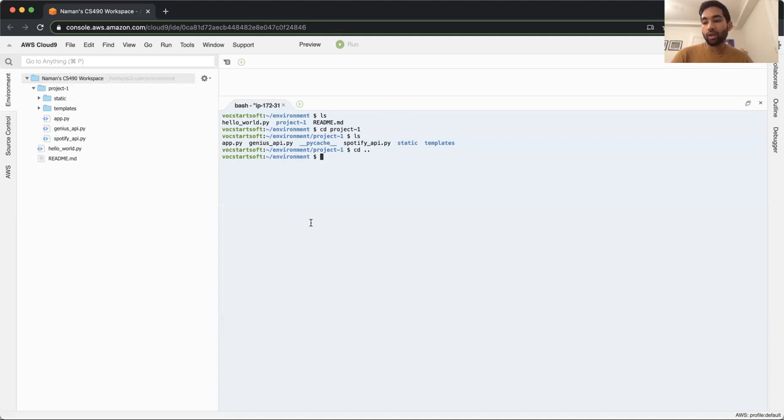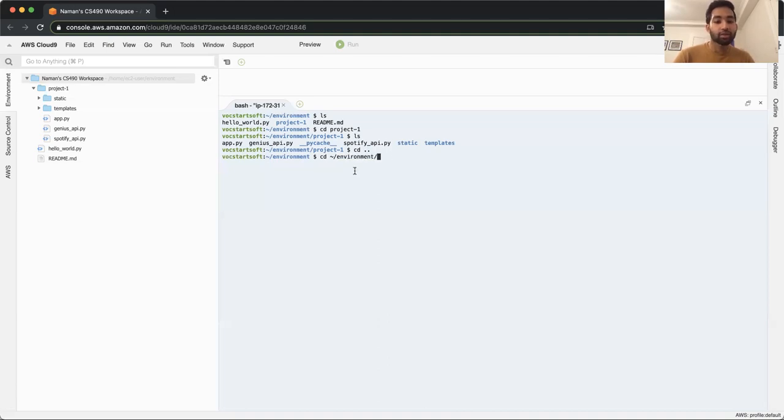So another way of doing things, there's this concept of an absolute path and a relative path. When I was using these dot dots, I'm basically saying relative to my current folder, I want to be one level higher. You can also say cd tilde, which is basically your home or a starting point directory, which will be represented right here, and then a slash, and then basically anything you want to go into.